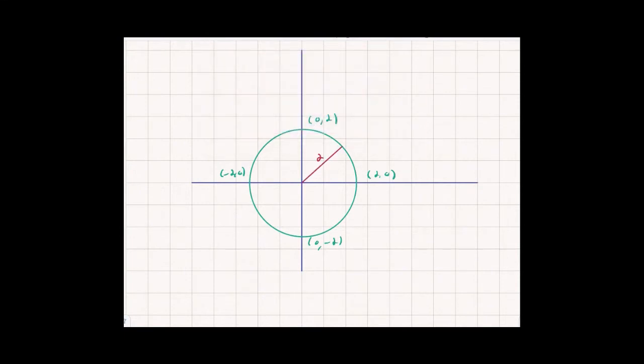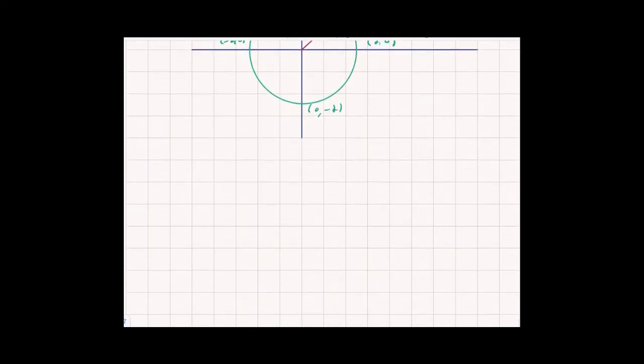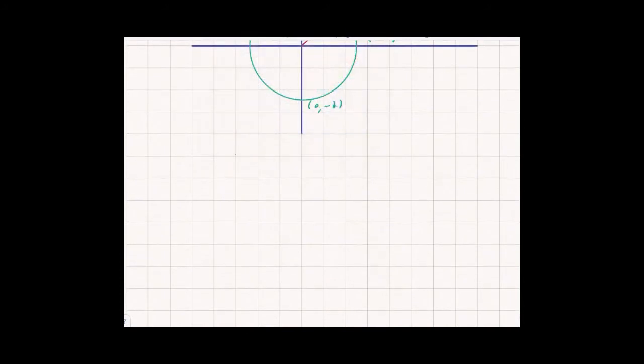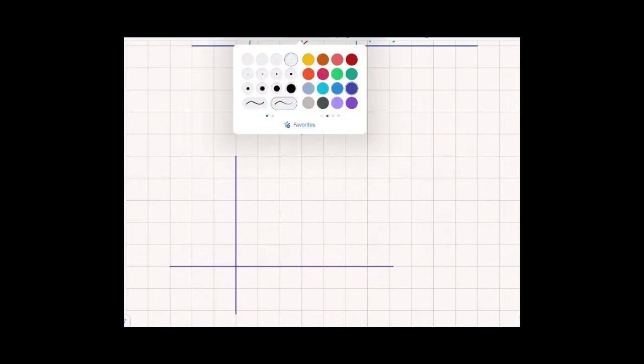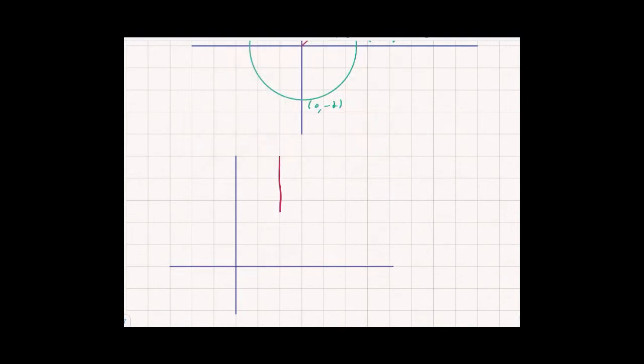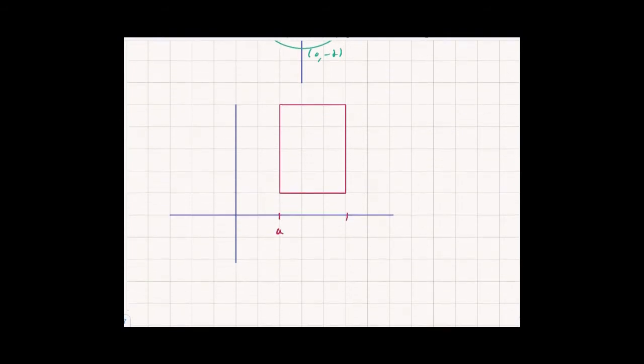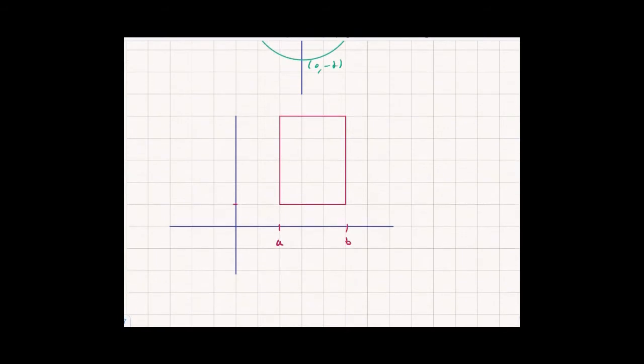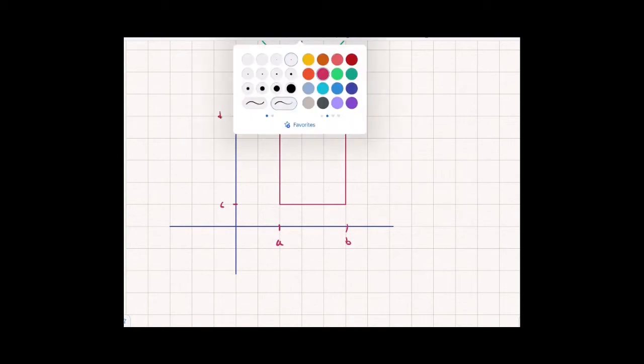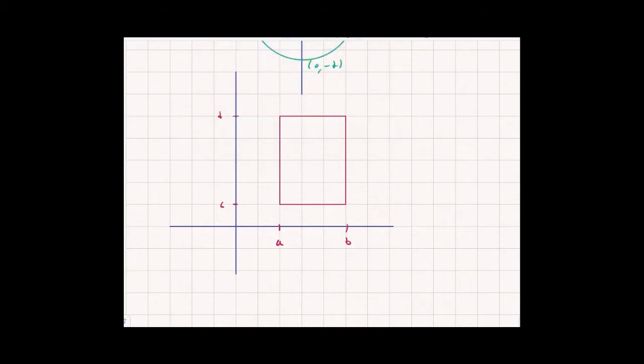And the way that we're going to think about this is, when we take a double integral over a rectangle in Cartesian coordinates, so say we have a rectangle like, I don't know, here, say. This thing is determined by several intervals. So we have the interval from, say, a to b on the x-axis, and the interval from c to d on the y-axis.